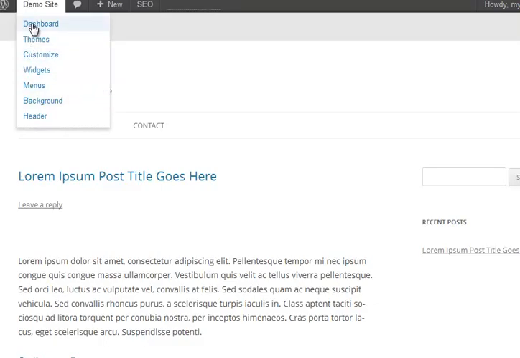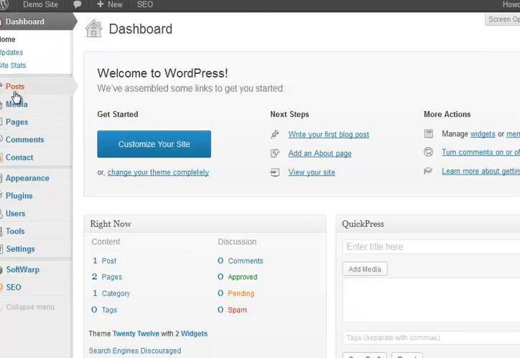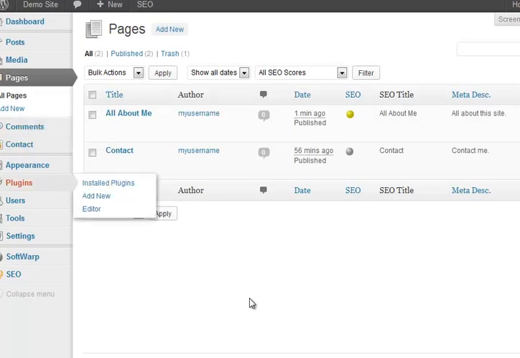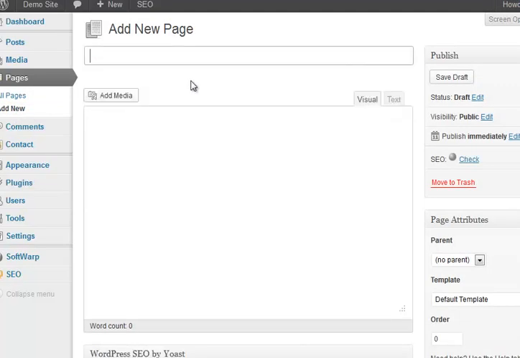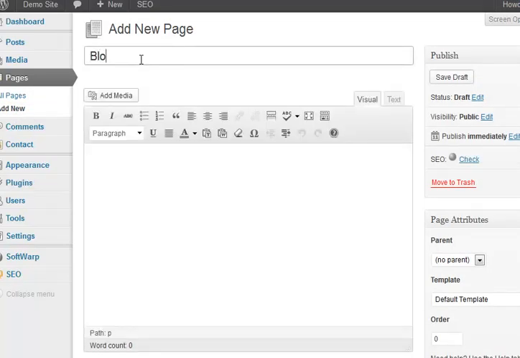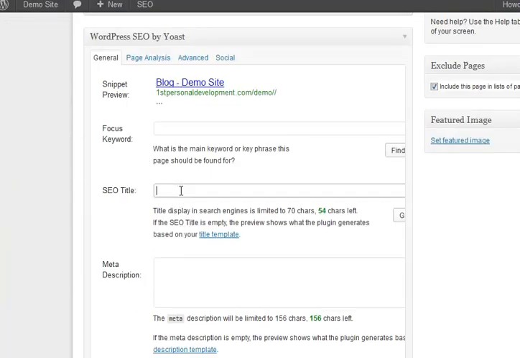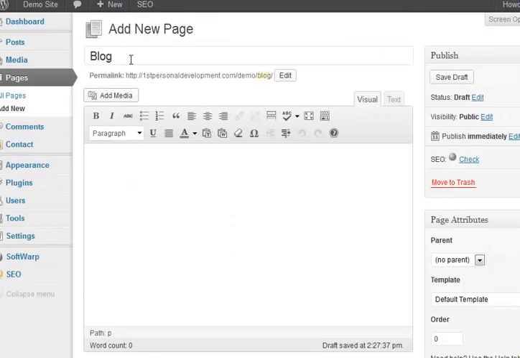So back to the dashboard. Got one more page to add first, because this particular site I'm going to basically have as pretty much fixed pages mainly, but also a kind of news section. And I'm going to call that news section a blog, just because everyone else seems to. And that's all that's going to go in there. Literally a title and a blank page. The reason for that you'll see in a minute.